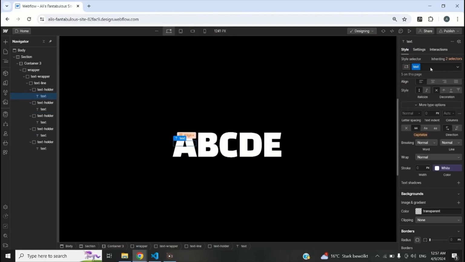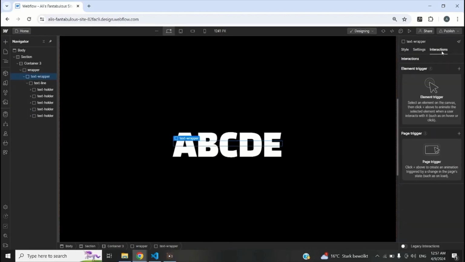Now we're going to be giving each of these an individual class, not so we can style them, but so that we can later on reference them using our interaction. Because if they're all going to have the same class, it's going to apply the same effect at the same time, but we don't want that. We want it so that the first letter on the left is going to appear first, and then the second one, then the third one, then the fourth one, and so on till we get to the end of the line. So in order to do that, we're going to be using some classes.